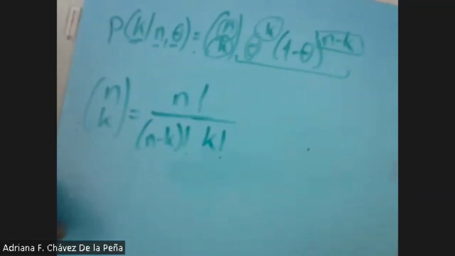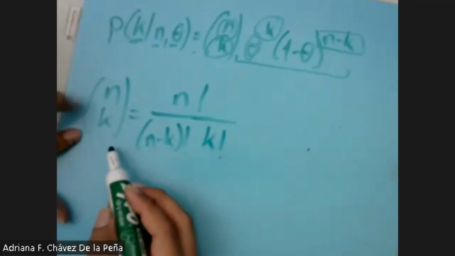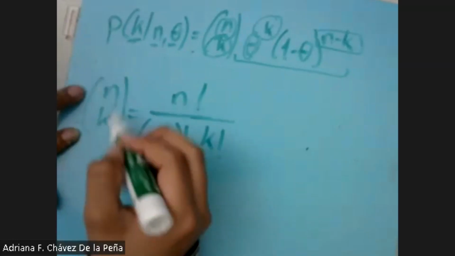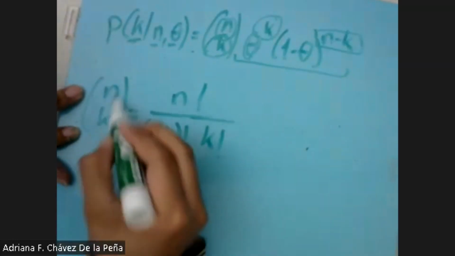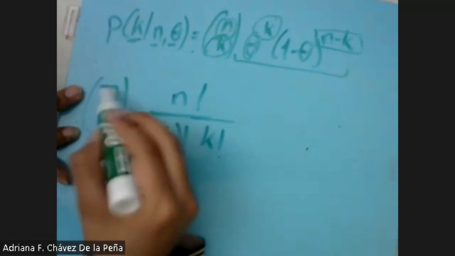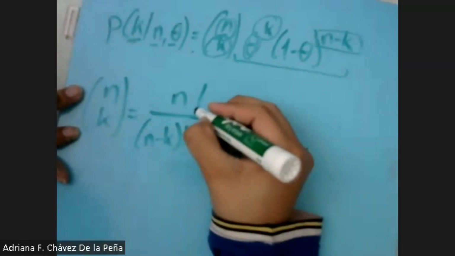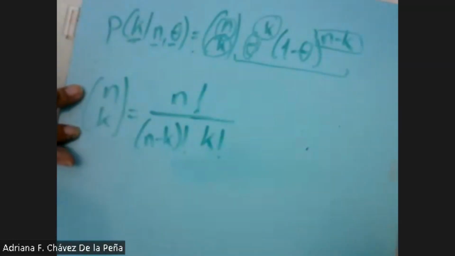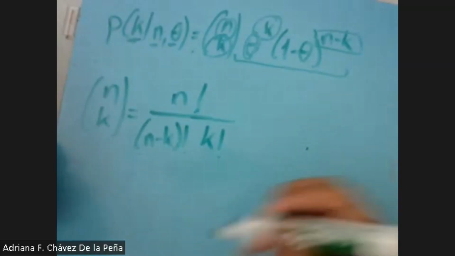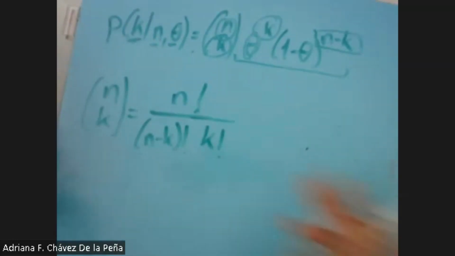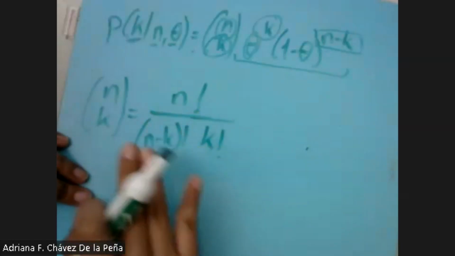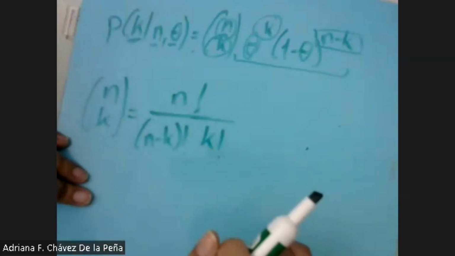So here it is, our formula for the binomial coefficient. It is expressed with this notation that is typically read as n choose k, so choose k elements out of n. And this is expressed with factorials. Factorials look a little intimidating, but we're going to see very quickly that this simplifies a lot. So n factorial, in this case, would be 10 factorial. It's just the product of every integer between 1 and 10.